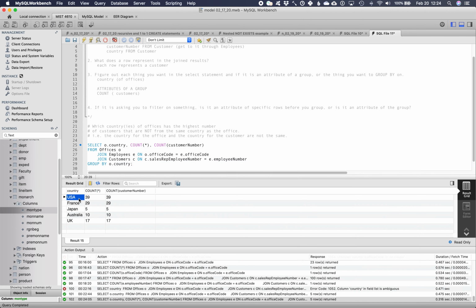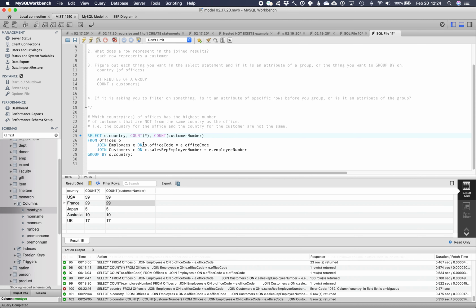So we have our countries, and what we're counting right now are the number of customers associated. And remember, this isn't the country the customer is from, this is o.country, so this is for customers associated with offices in the United States. There's 39 of them. And you can see these columns are the same, because they are counting the same thing, customers.